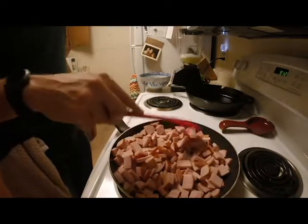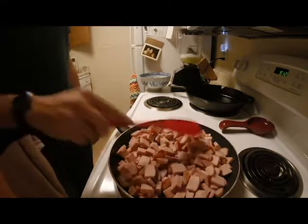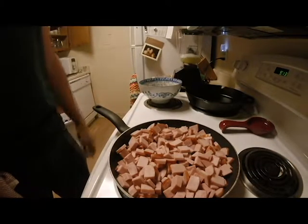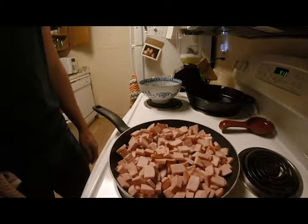I'm just going to let this brown up. And when it's all browned and nicely warmed and toasty, then we're going to throw it back into the bowl and get started on cooking the eggs themselves. Or maybe we'll just do the eggs in this. I don't know yet. We'll see.